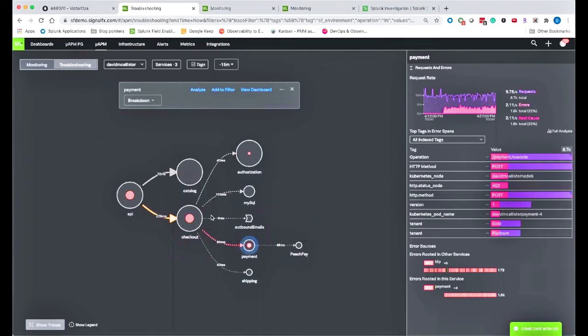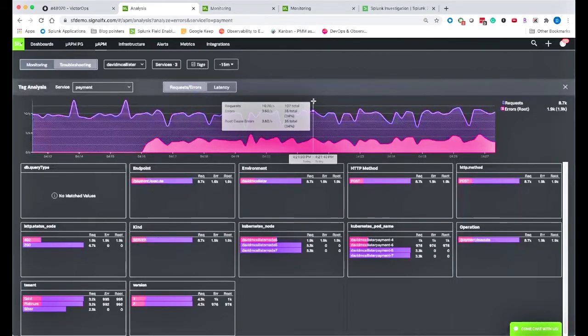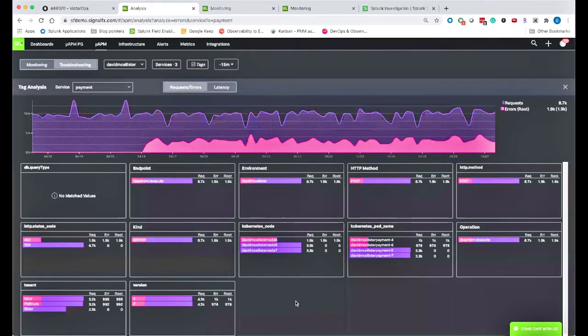Interestingly enough, I can also do a deeper analysis dive. Let's take a look real quickly at that before we go further. What's different is that the analysis now takes a look at the unique service and shows me all of the unique information, cross-correlated to all of the other pieces. So with this service payment, we can see what's happening. The endpoint payment execute is showing me that I got 8,700 requests coming in, but that there are 1,900 errors showing inside of here, and that this is the lowest pointing port.